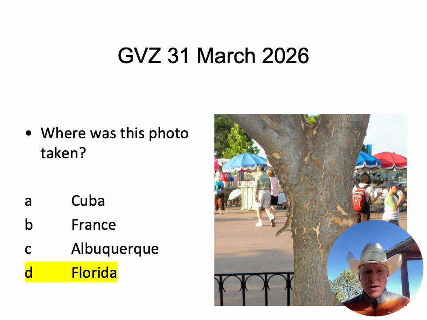The answer is Florida. If you answered Cuba, that was a completely reasonable answer because you may have recognized that this is the Cuban brown anole, Anolis sagrei, and it is probably now the commonest lizard in Florida. It is a so-called invasive species that was introduced decades ago and is now found throughout the state. It's ubiquitous. It's spread outside of Florida, and as I said, you see them everywhere.